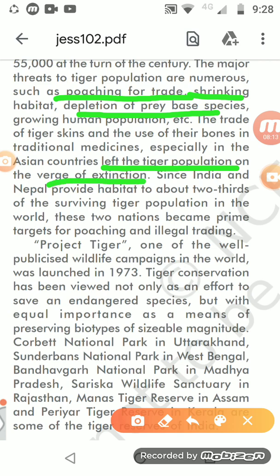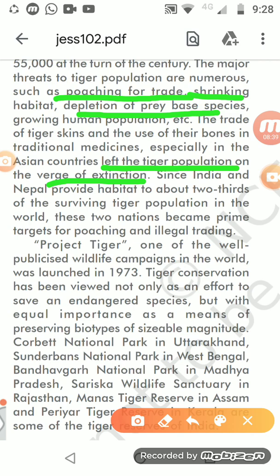Imagine a time comes that we tell our children, in the forthcoming generations, this is a tiger seen in our childhood days. Now we don't find it anywhere. It should not happen. Our forthcoming generation should also see tiger. We go to the zoo, we go to the national parks. There we feel so happy when we see these animals.